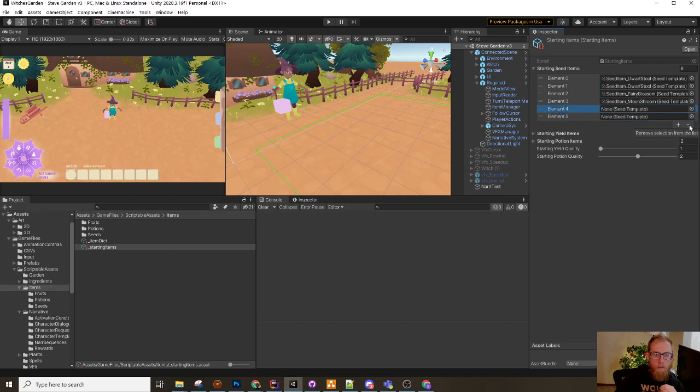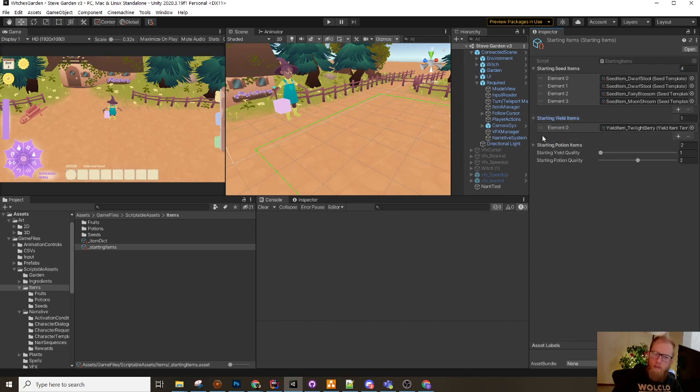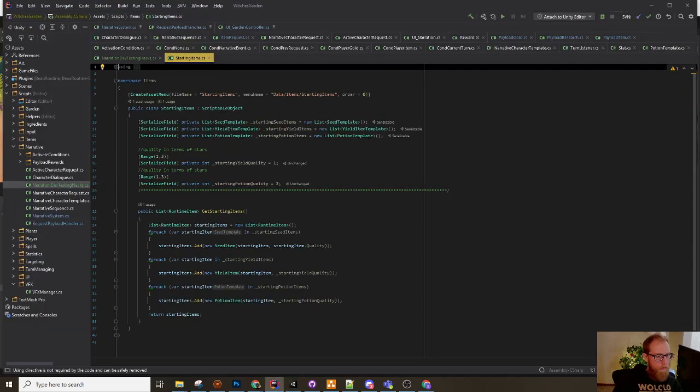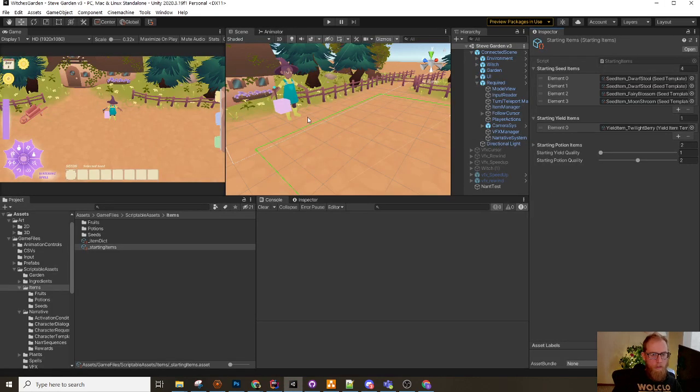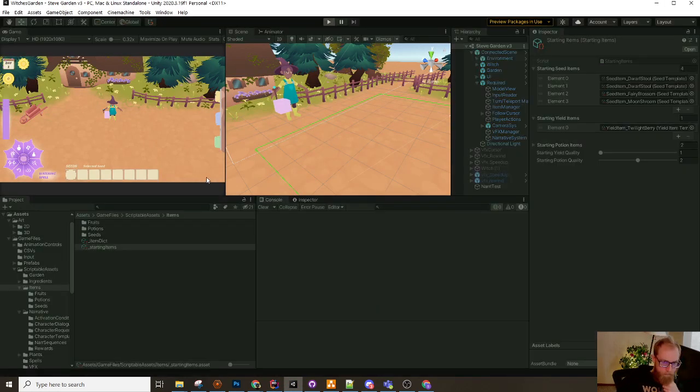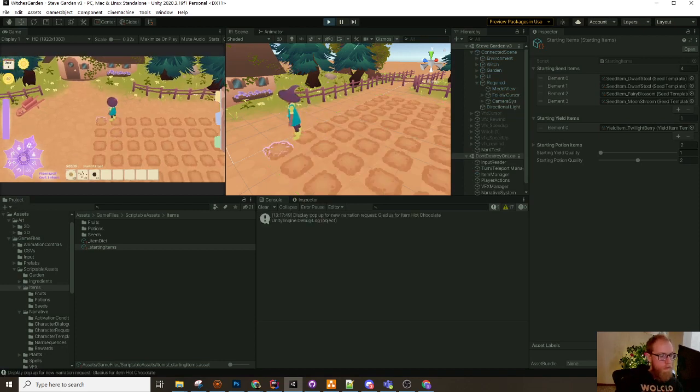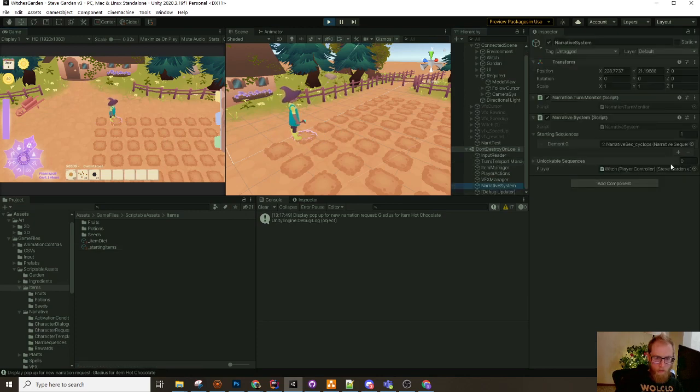What? Oh, what? Is that not a dictionary? What is this, an array or a dictionary? Did I make this a dictionary and then... Oh, it's just a list. Why does minusing not backspace the entry? Okay, so because we didn't have that, now I just need to click on the thing to complete it.